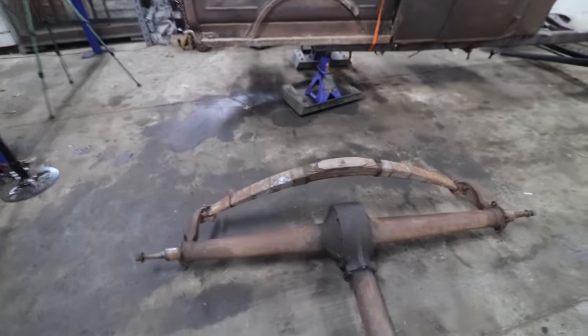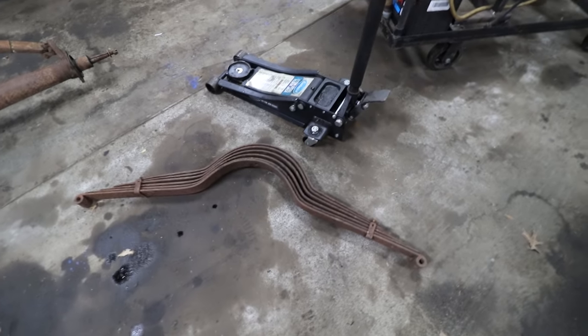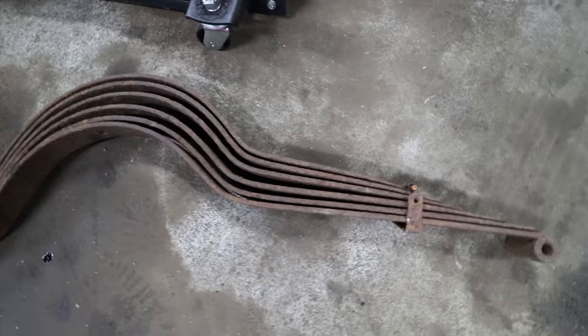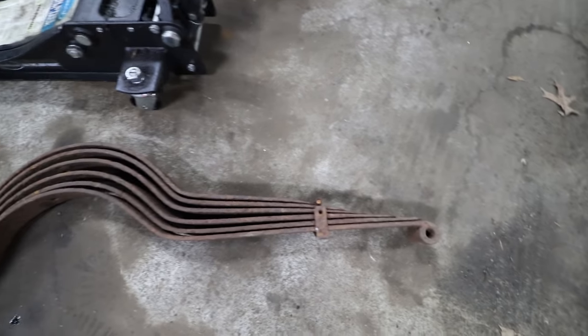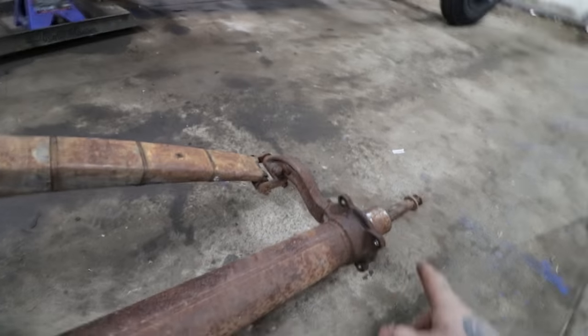Mike brought it back. So what we're going to be doing is, this is a spring I got from our friend Ed in New York, and he had this in his junk pile. This was off one of his dad's old hot rods or race cars. It's a T spring that's been reshaped for a later rear. The way they bent it out, it actually fits a later rear like this. So we're going to take all the stuff we don't need off of this. We're going to be putting in a spring over design.